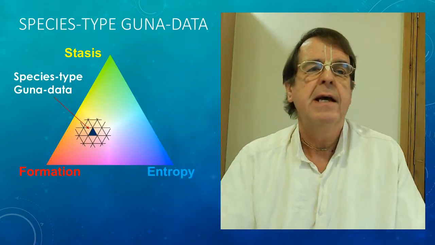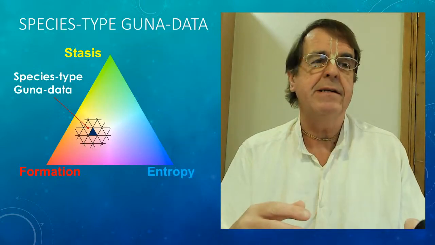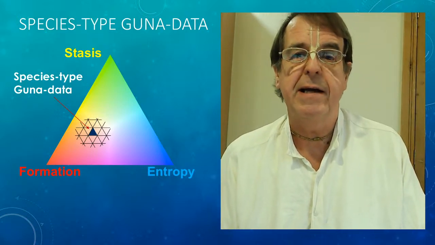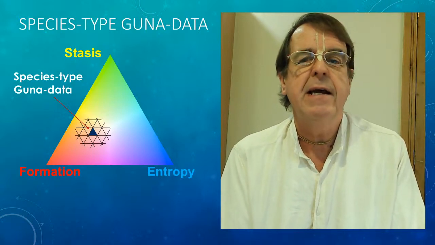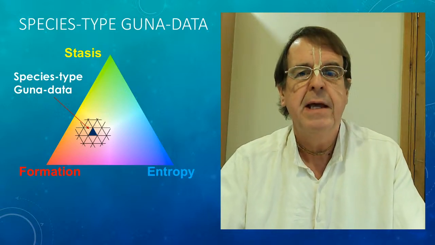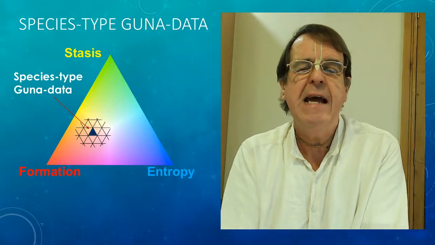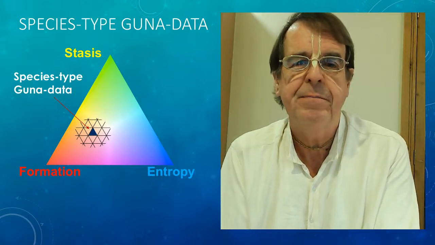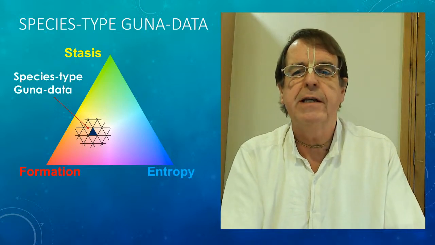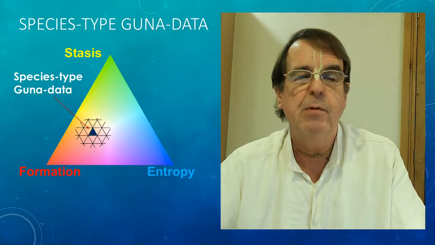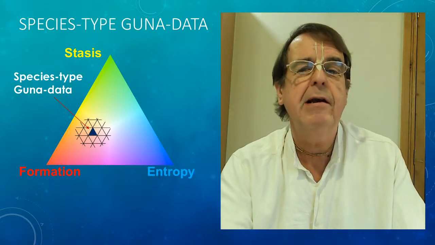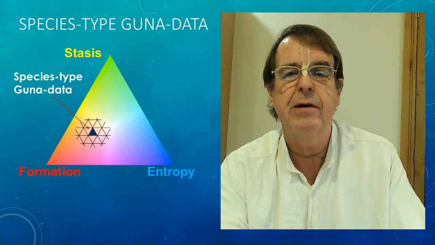Why? Because the species, here's our species type template described in terms of our guna triangle. The species template is a subtle blueprint which permanently exists within nature. The gunas have that kind of data file permanently stored. And the collection of a combination of the gunas within the triangle, such as our small purple or dark triangle that you see pointed out there, is a particular packet of species type GUNA-DATA.